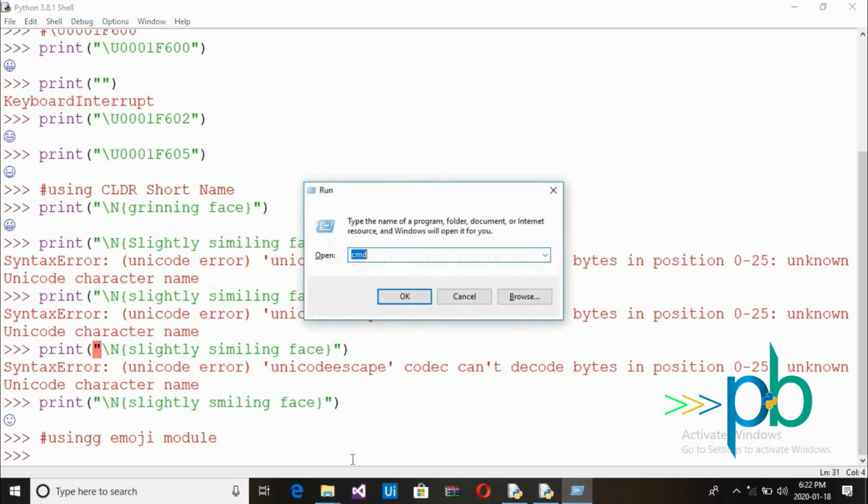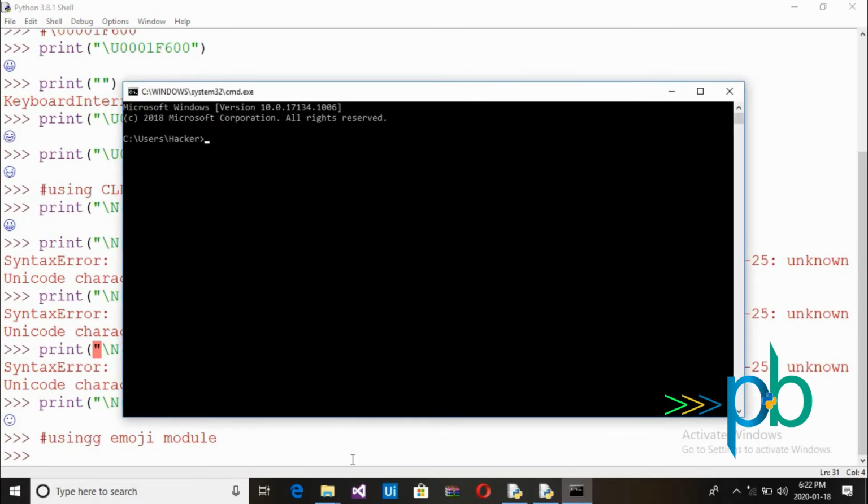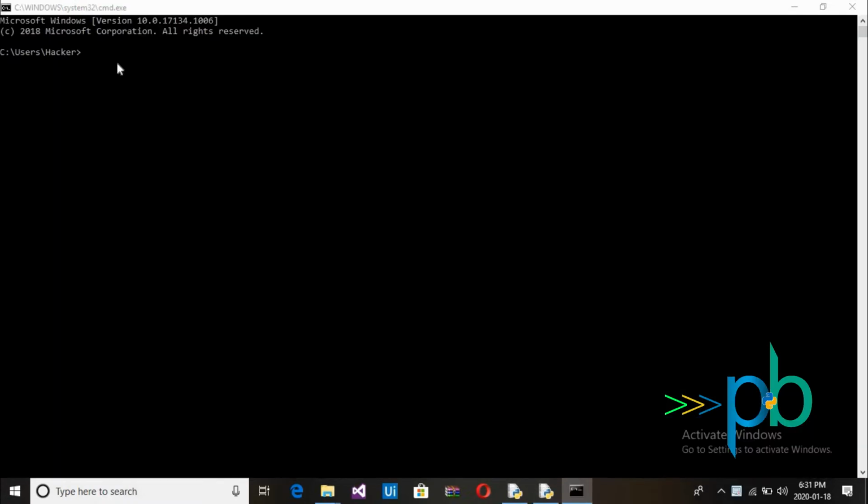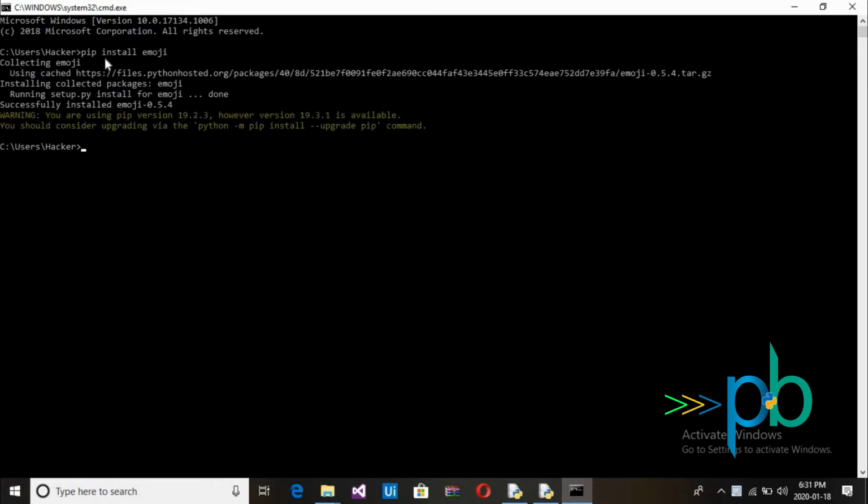So first we have to open CMD, then pip install emoji. So collecting the emoji. Successfully installed emoji.